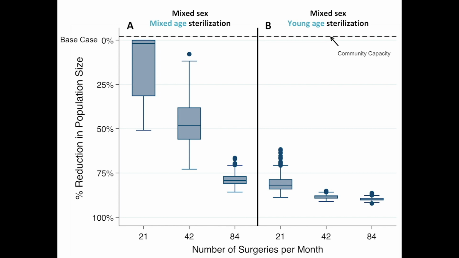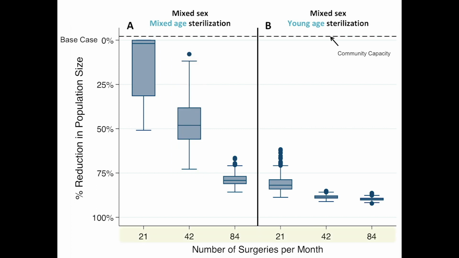These are the projections of the final population size after 20 years that resulted from the interventions that we evaluated using the model. The results are presented in standard box plots. Each box represents the distribution of the 1,000 simulations run for each scenario. The center line inside the box represents the median, and the whiskers outside the box represent the minimum and maximum values without outliers.